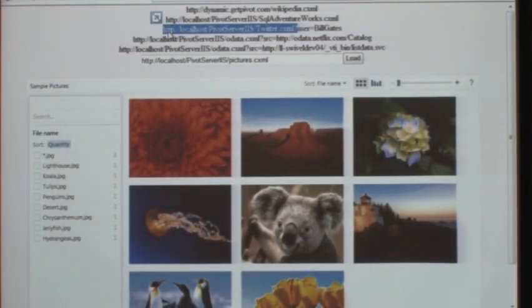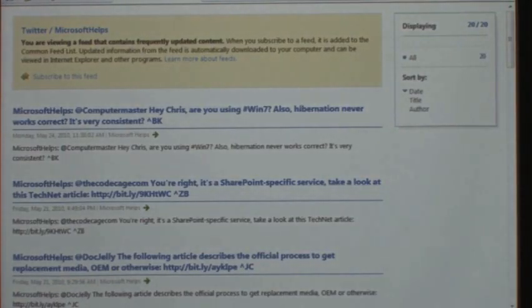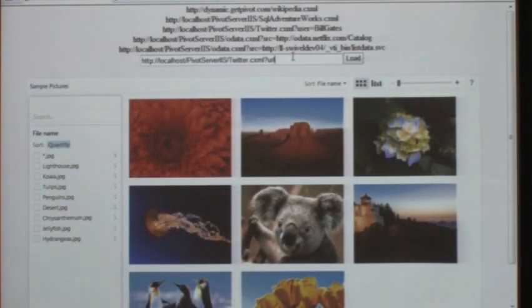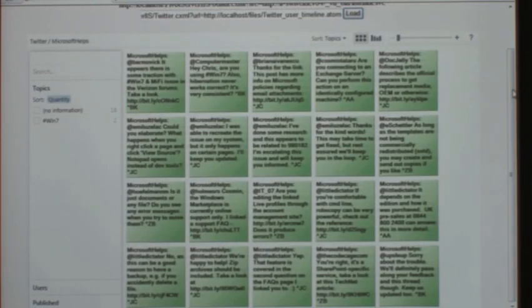But if I copy this link, you just saw another thing that I built off the sample collections. I think I can say URL equals, and if I open this one in a new tab and copy the shortcut, equals. Now this hopefully will look familiar to a couple of people in the audience. Microsoft customer support has a Twitter username, Microsoft Helps, where people can tweet their support requests.